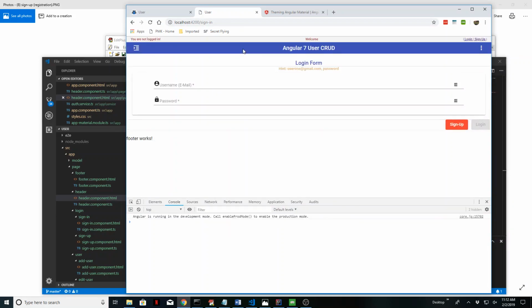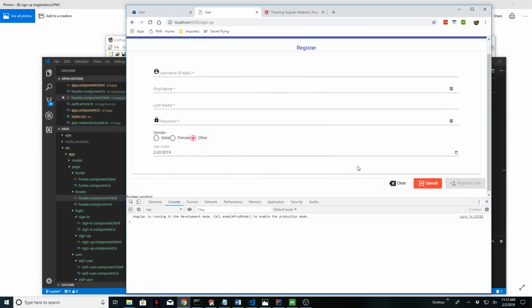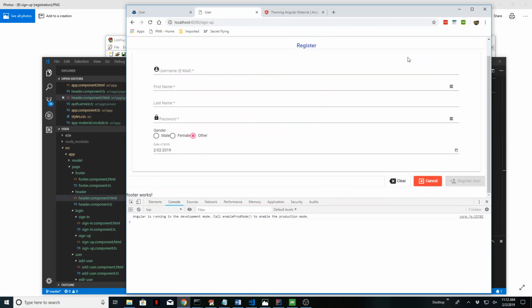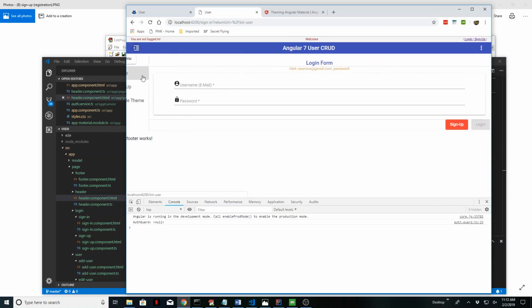Okay, and it looks like we're fine. So I'm going to go here. Still not toggling theme. Sign up is going to bring you there. As you can see, all the screens that we built now have a nice thing around them. So before we do the toggle, let's just go home.